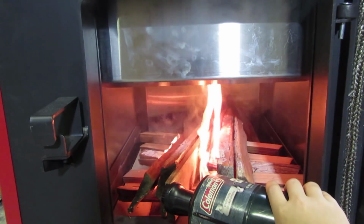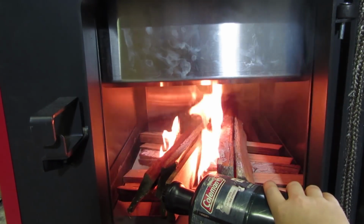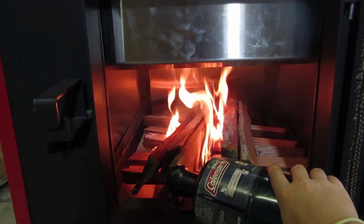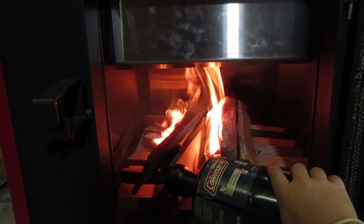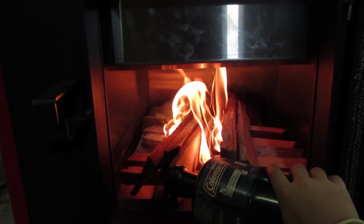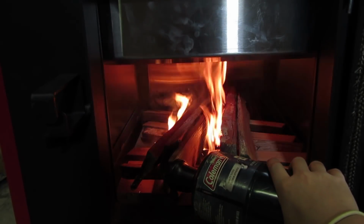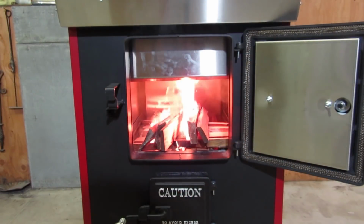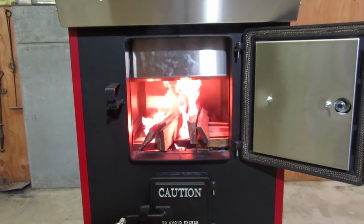My blowtorch has been running for almost a minute, and this kindling is taking off quite nicely. I do have minimal smoke coming out the top, and again, my ash pan is not open. No paper, no fire starter, just dry kindling. Cold furnace, cold chimney, and it's taking off quite nicely. This is 2 minutes after lighting my fire, and you can see how hot this kindling is burning. It took off, no problems at all.